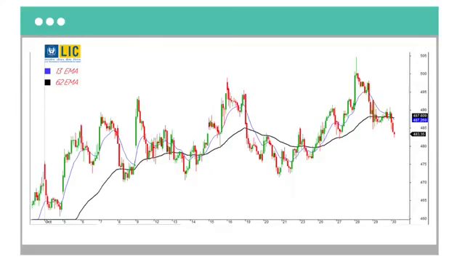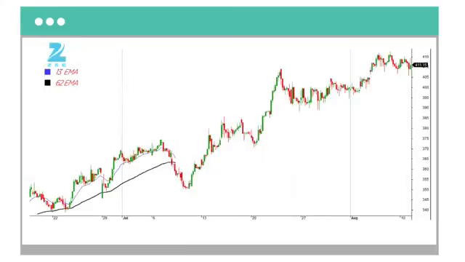Not bad at all. If you risked say 10,000 rupees, you would have made a little less than 30,000 rupees after accounting for brokerage, slippage and other costs. Let's see some more examples. I like to go to a higher time frame. I think the hourly is a beautiful time frame, as is the daily.